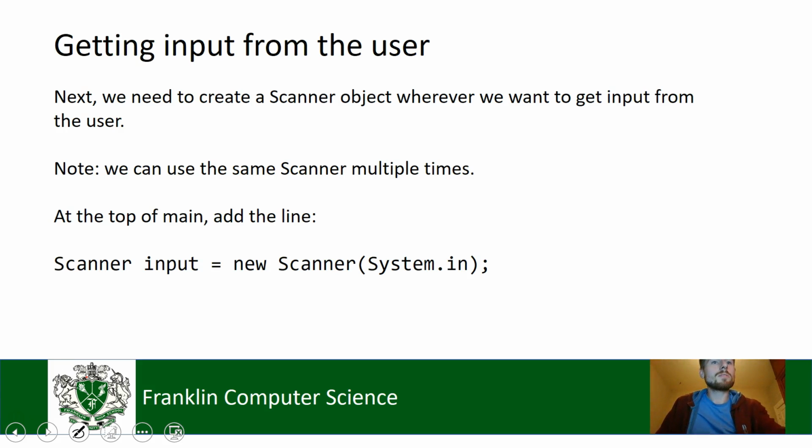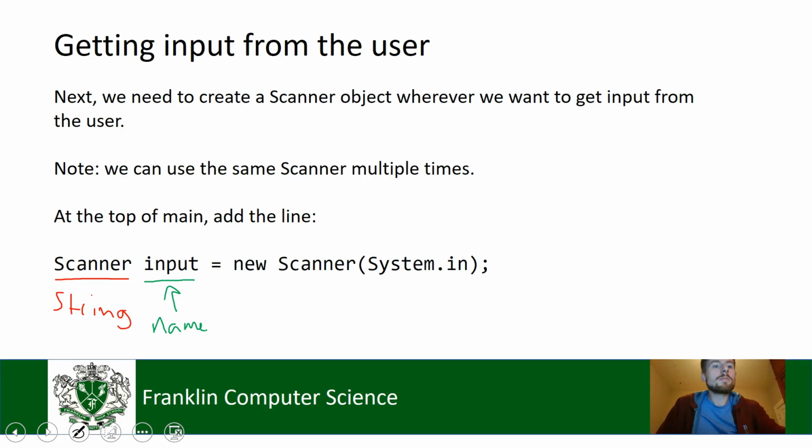Some stuff that's familiar: this looks a little bit like String. It should remind you of String because it's capitalized. And then over here, this is actually a choice. This input is the name of our scanner. It can be anything you want it to be. I called it input because that's what it's getting. But you could call it console. You could call it sc, short for scanner. You could call it scanner with the lowercase s, but that gets a little confusing.